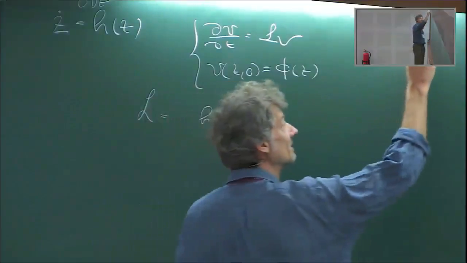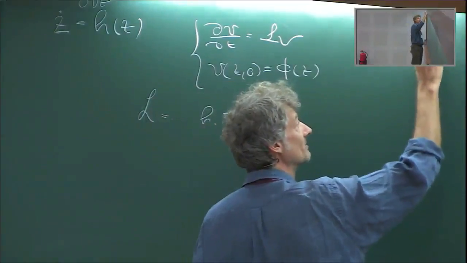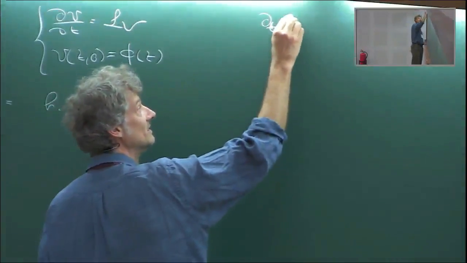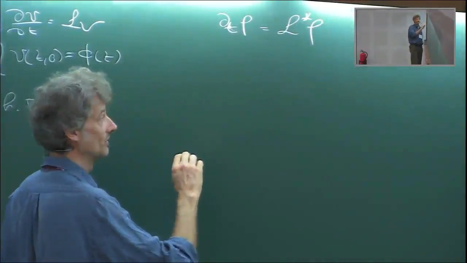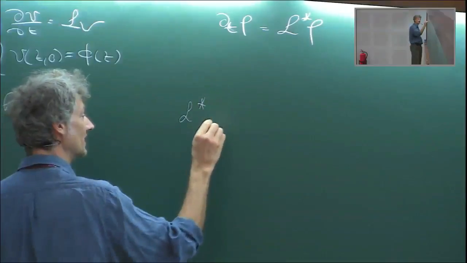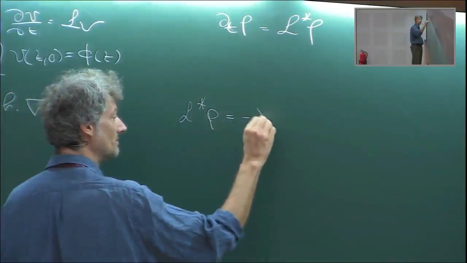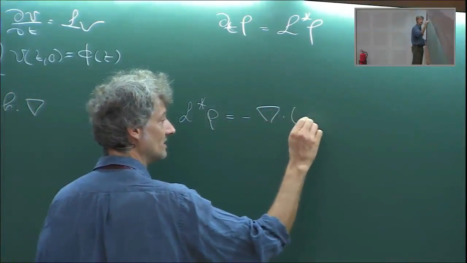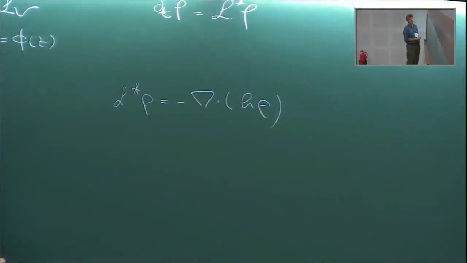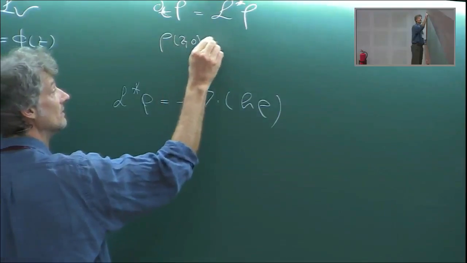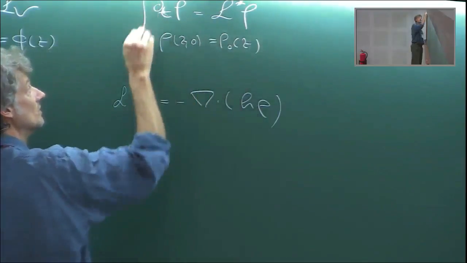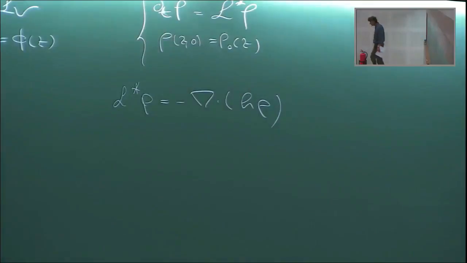And then we had another picture, the density picture, so sometimes I write d/dt, sometimes I write dt, which was the adjoint operator here, the L2 adjoint. So L star rho would be minus div of h rho. And we had an initial condition of z here. So these were three different pictures that we used to describe dynamical systems.